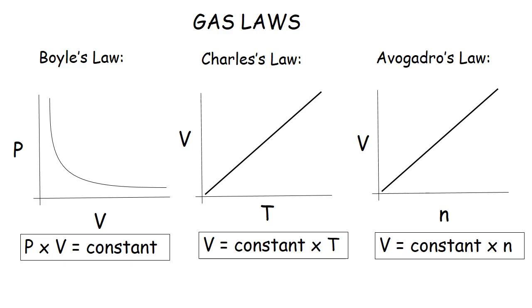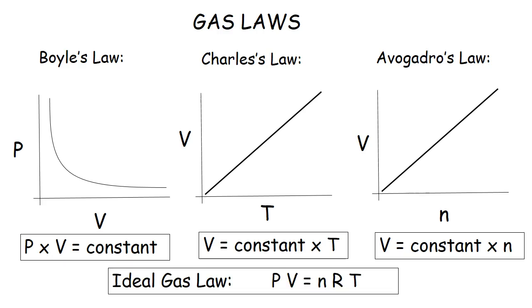Okay, so when we put these together, we end up getting that pressure and volume on the left, multiplied together, equals N times T, and there's another constant that we have in there, which is capital R. That's the ideal gas constant. PV equals nRT. If you took any kind of chemistry in high school, you certainly would have learned the ideal gas law.